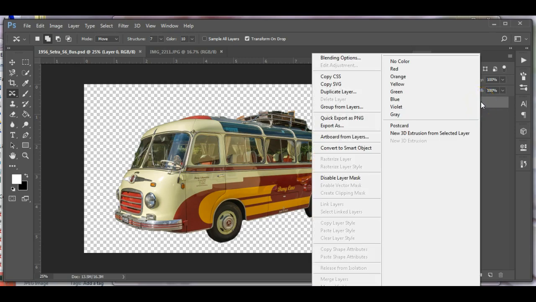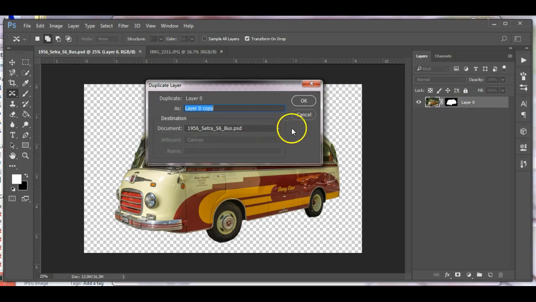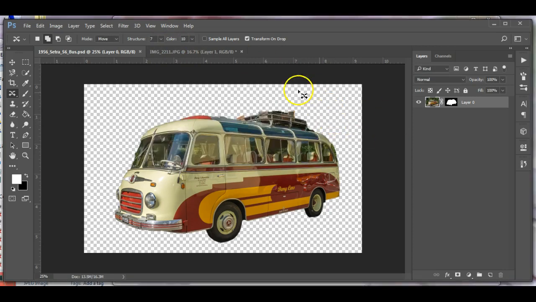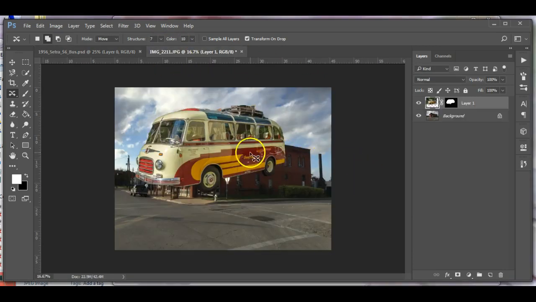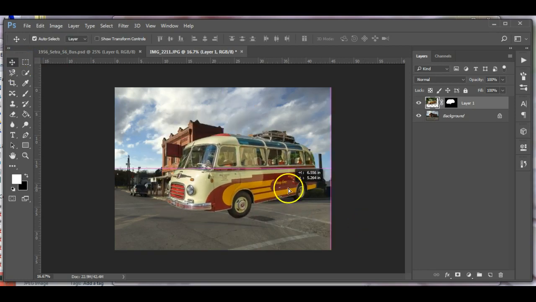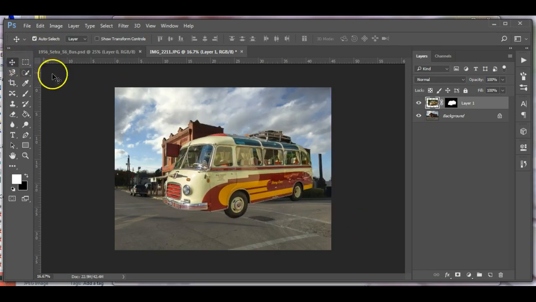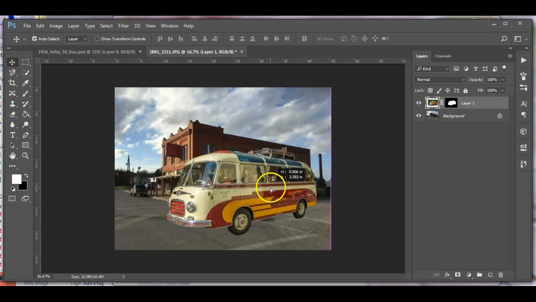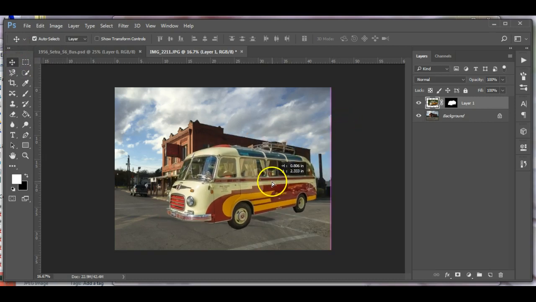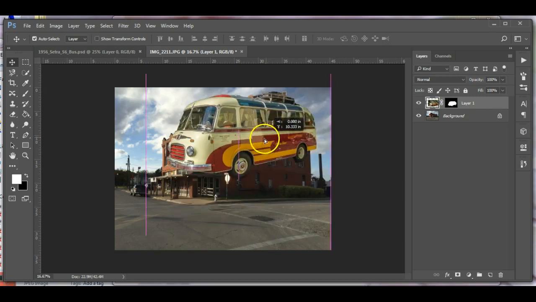Right click on the layer and go to duplicate layer. Okay, we're going to specify our destination as this file up here. So, okay, now let's go there, and oh my, it doesn't even look close. Look at that. If I move that down, I grab the move tool up here is what I did. All right, that really does not look like it's going to fit in with that perspective. Okay, I think we can do a little bit better than that.